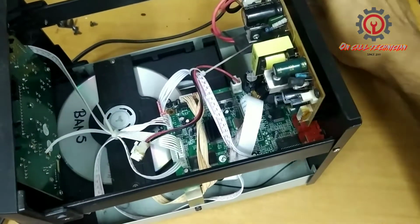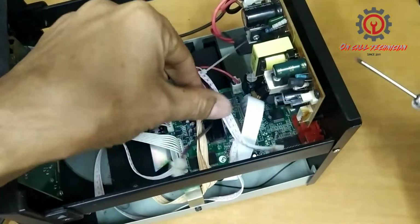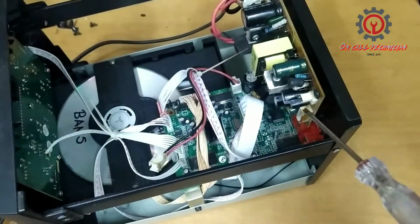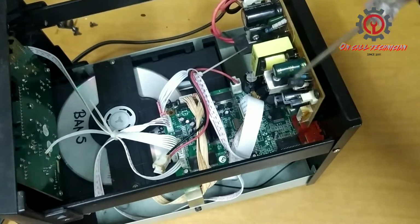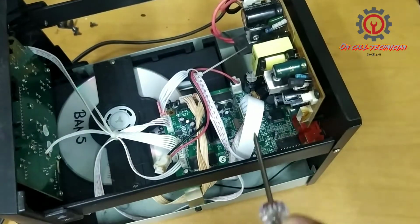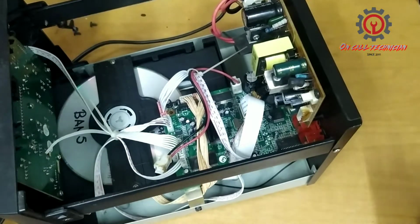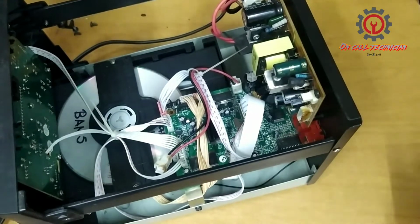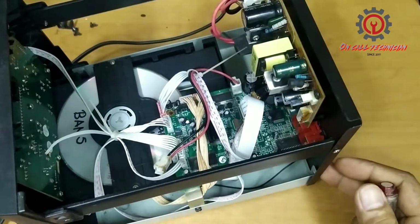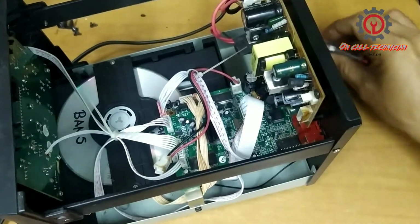Now I just hung this socket here and this ribbon here. Okay, I just hung it, so no load for the secondary. So I'm going to turn this on, and let's see what's gonna happen to the new capacitor. Okay, it's being turned on and nothing's happened there.